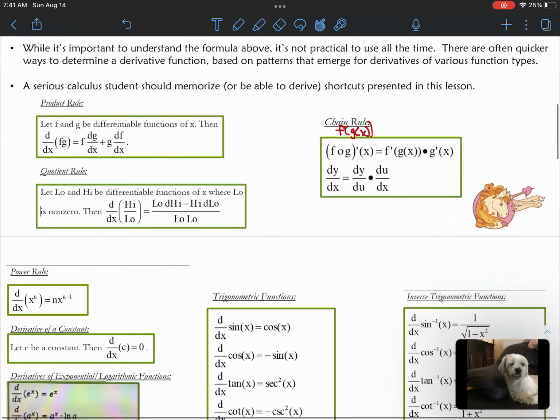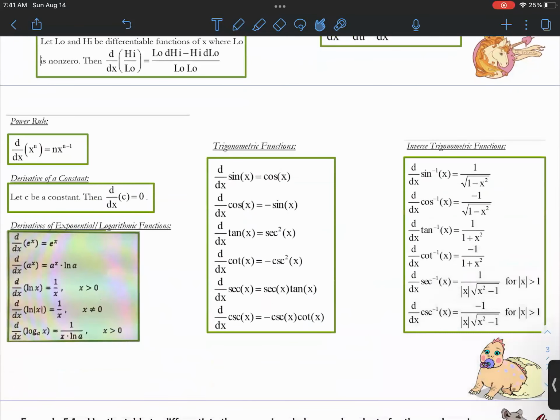Moving down to the next page, we see a whole bunch of other ones. Probably the most common one, the power rule. For polynomial terms, derivative of x to the n becomes n times x to the n minus 1. Derivatives of a constant, of course, are 0. I'm not going to necessarily read through every single line of this for the rest of them. But these are all formulas that you have seen before, and you want to relearn them ASAP. And of course, ask me if you have any questions about anything that you're seeing in here.